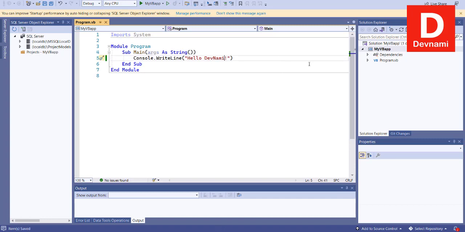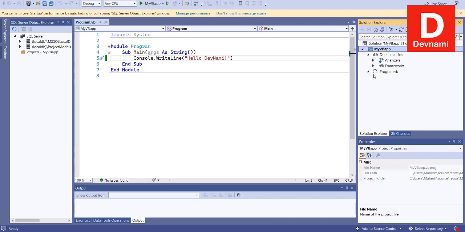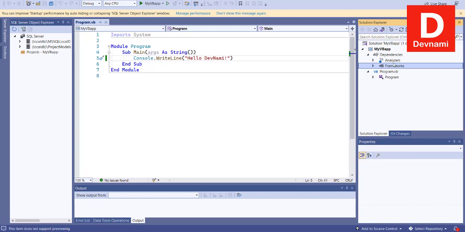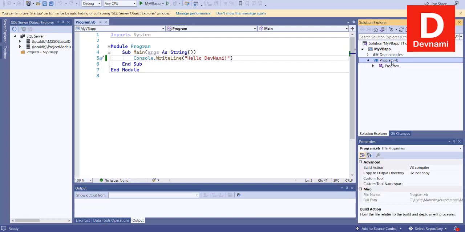Next we'll take a look at Solution Explorer, and here you see we have dependencies and our program.vb. It will also have analyzers and frameworks added within these dependencies. Then when we check program.vb, it will open this particular file here.